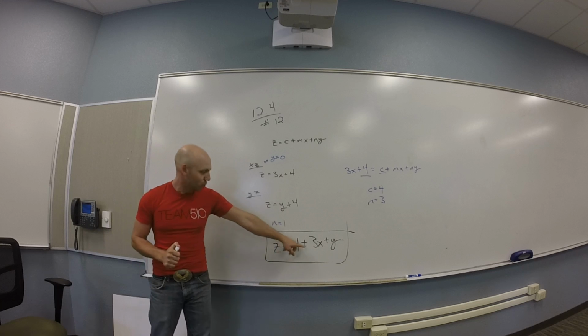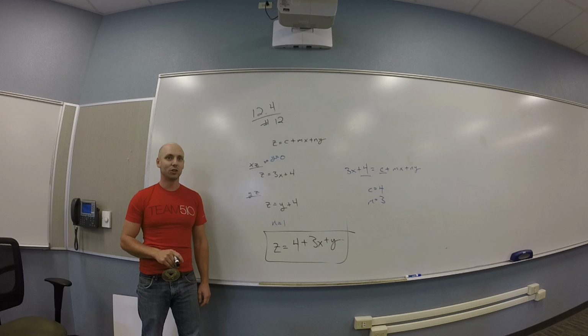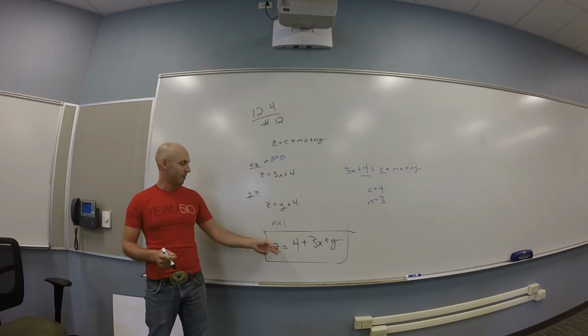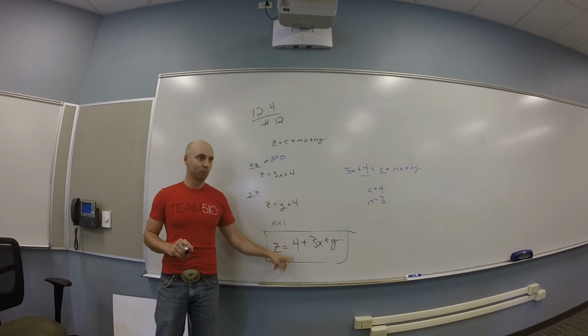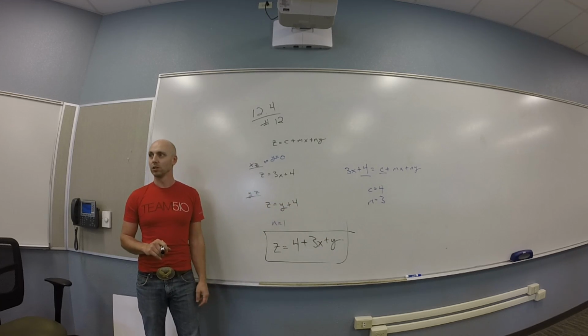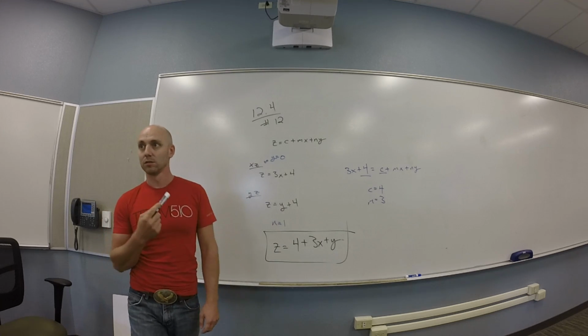This, by the way, is not the usual way to write down a plane. If I wanted to be totally usual here, what would I write instead? Z is 3x plus y plus 4. Let's go with that? Yep. Cool. Questions, doubts on this?